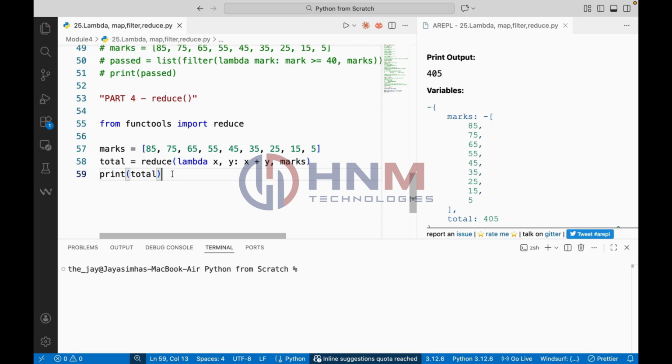So suddenly knowing this lambda, map, reduce is a bit confusing, but later on it's natural for you. Just keep one thing in mind: for loops are like an automatic car, and map, filter, reduce are manual cars. Both reach the same destination. Learn both. Use whichever fits the situation.